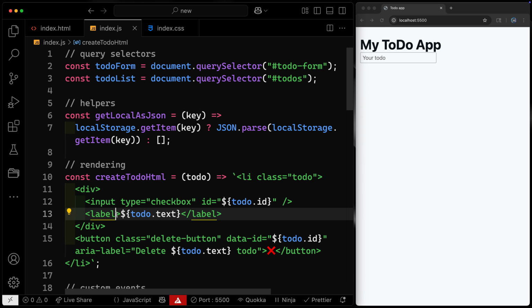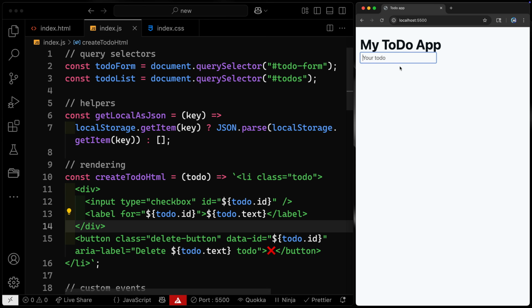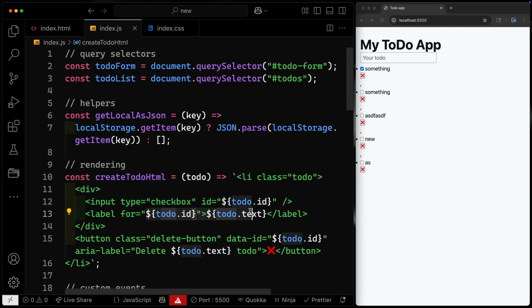Now, in order to link these two together, we're going to use the for attribute. We're going to point it over to that ID. So we'll say to-do.id, and this essentially links the two up together. So if I add something else new, now if I click on the text, it will actually select the box, right? So it will link the two together to where selecting this will check it, or the text itself says, hey, I know an input that's tied to my label. So if I click the label, go ahead and check off the ID. So that's the first thing.